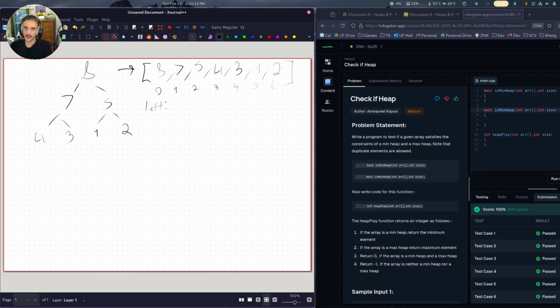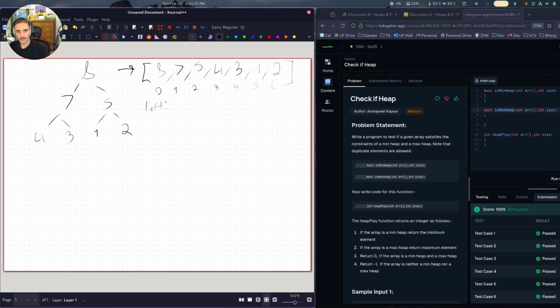Okay, but 5 was at index 2. So let's think about all these numbers. Well, it looks like for 7, that's just 1 above 8, and 5 is 2 above 8. So you could say, oh, it's just 1 plus the other index. But as we've seen before, that doesn't work for 7 and 5, because 7's child is at 3 and 5's left child is at 5.